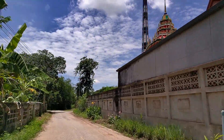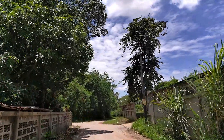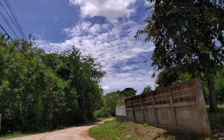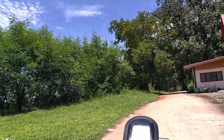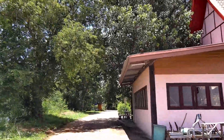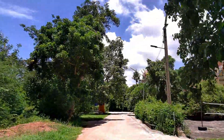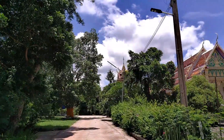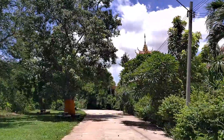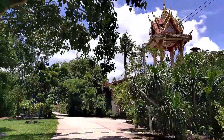We're blessed with two temples in our village. Depending on which side of the village you live, you're sort of a member of one of the temples. This is called Mu 7, and we live in Mu 8, so we belong to the new temple, while this side of the village belongs to the old temple. Very nice temple building with a little jungly garden that's been here for many, many years.